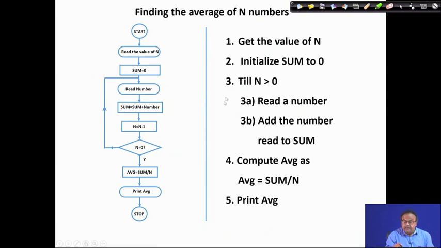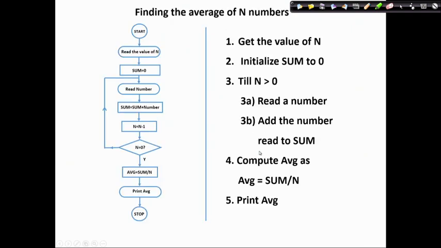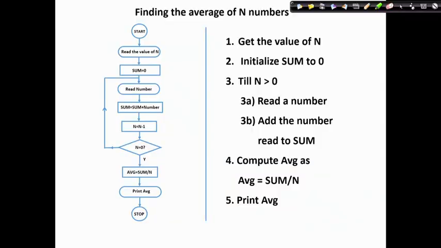Okay. And one thing I missed out here, you decrement n. You have to make n equal to n minus 1. In your note, please take it down that here it will be n minus 1. As long as n is greater than 0, I will be going on doing this. After that, I will compute average: average is sum divided by n, I am sorry, and then I will print the average. So, I can express it either in the form of a flowchart or in the form of a pseudocode.